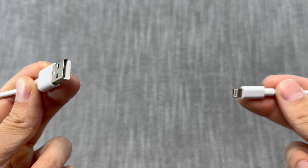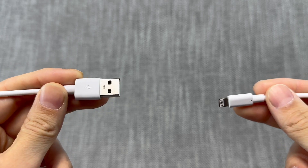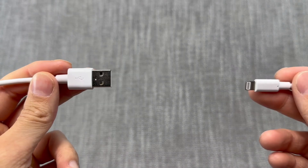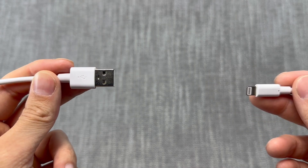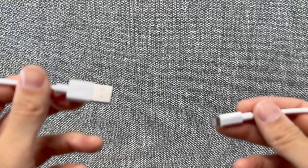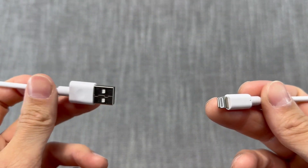What you're looking at here is the USB to lightning cable. The thing I like about the USB to lightning cable is you can use it for many different applications. One of the more common uses is whenever I'm charging my phone. I have these old squares laying around from Apple or Android, and I can always just throw this in here to get a good quick charge, with the lightning on the other end to match up with my phone.